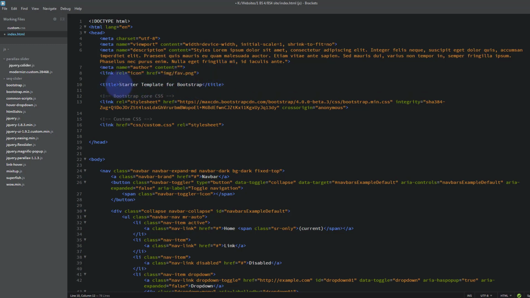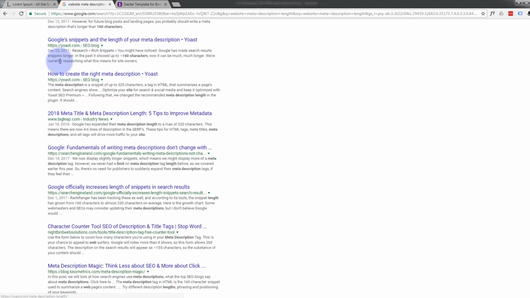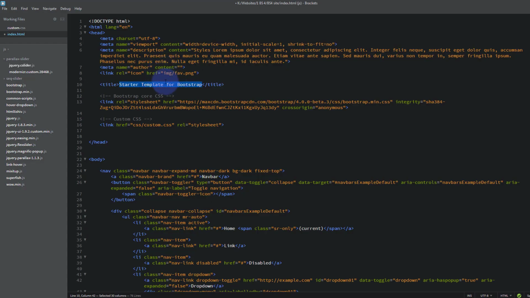And here's the title, which will appear in our Google search. Our title will appear up here with our snippet underneath. So it's called styles. And I'll hit a pipe. Pipe is a vertical line, and it's usually located just above the enter key on your keyboard there. It's not used a lot, so some people don't know where it is. So that'll appear in our tab up there.